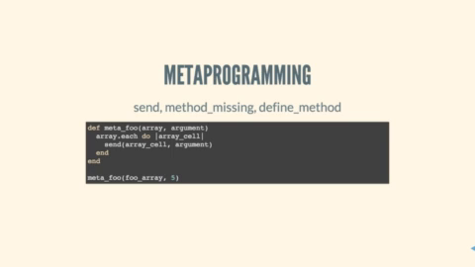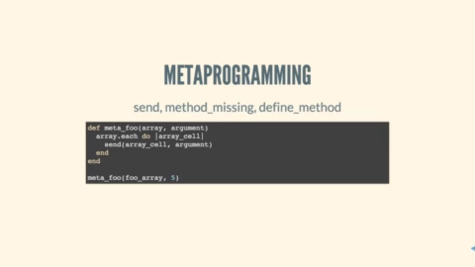And then metaprogramming is a big part of Ruby culture, I guess. So here are some of the common methods that are used to do metaprogramming. The send method, which calls the method that you pass through in its arguments. Method missing is an interesting one that defines what happens when you try to call a method that doesn't exist. So you can write code inside method missing, which is a special reserved method, that tells the program what to do if you call a method that doesn't exist. And theoretically, you could write your whole code base in there if you wanted to be crazy.